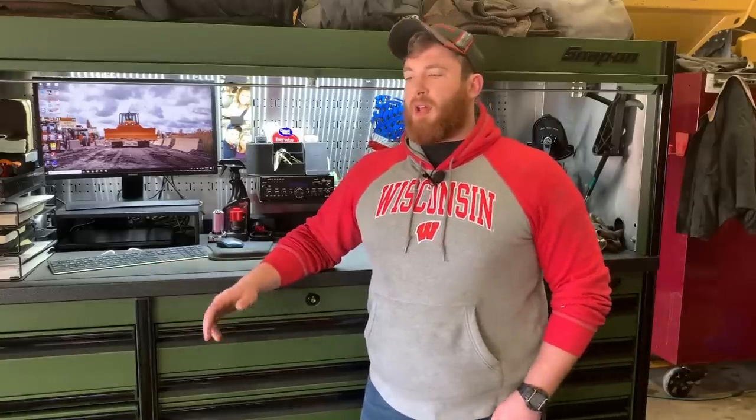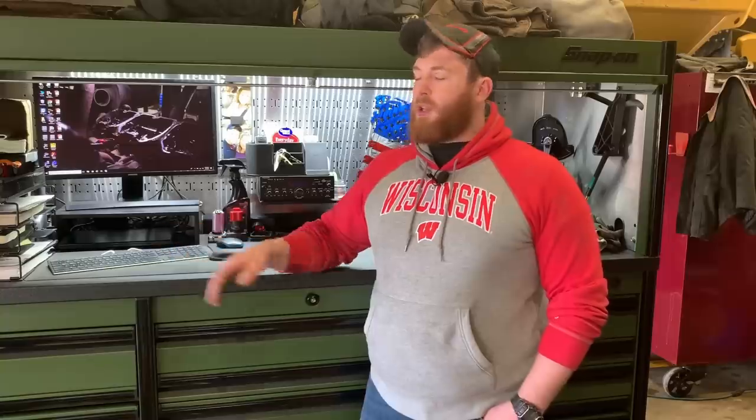A little bit of background: I work in a Caterpillar dealership shop where machines come in and out and repairs take a significant amount of time. Sometimes they sit without being worked on due to parts availability or customer decisions. A lot of times machines come in and take up a bay for a month, and we might work on it for a week or two then move on. We're always moving around, unlike an auto shop where your toolbox stays in a single spot.